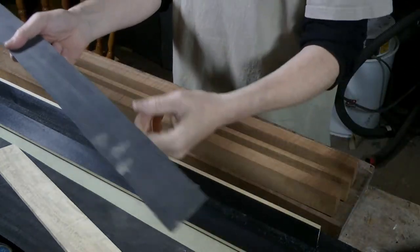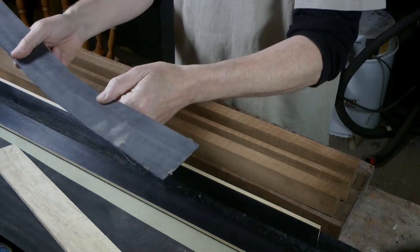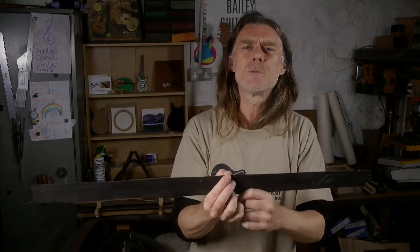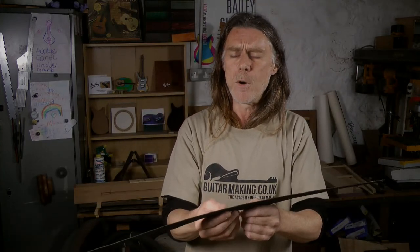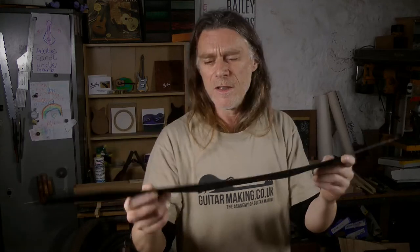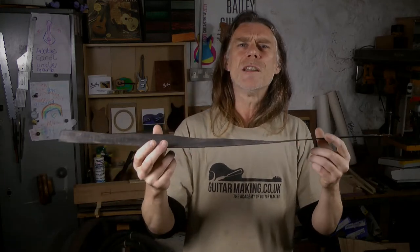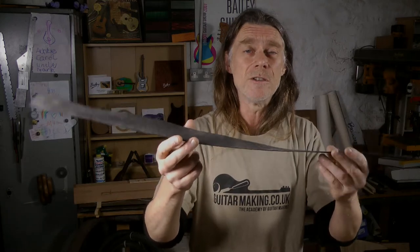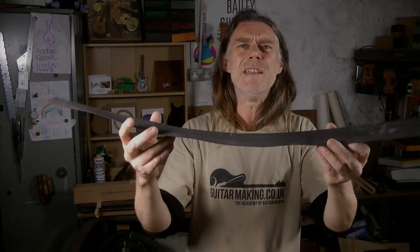Everybody always asks me what kind of wood it is, and to be honest, I don't actually know. I think it's probably something cheap like boxwood or poplar, and it's pressure dyed, so the dye goes all the way through. This kind of thing is available in all sorts of different colours. I've also got maple and mahogany, dyed different colours. So this is not ebony, it's actually black.